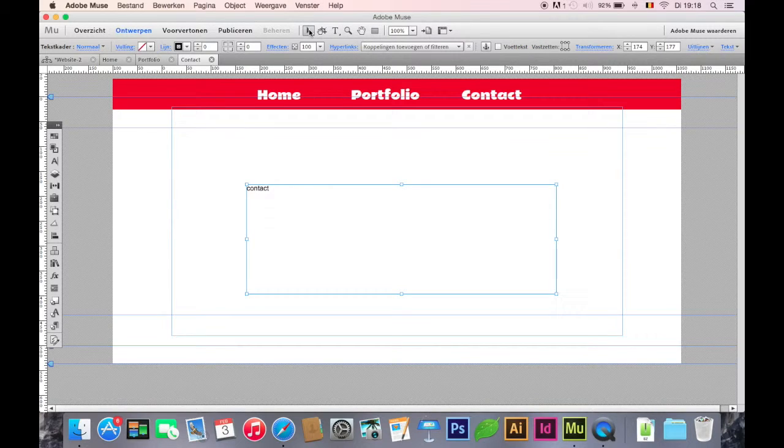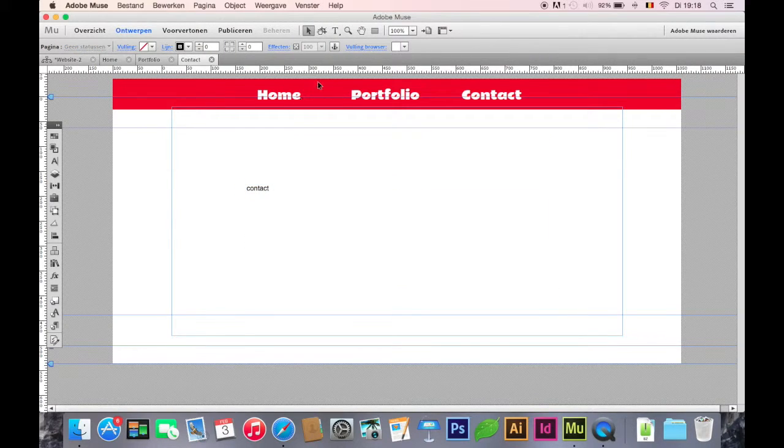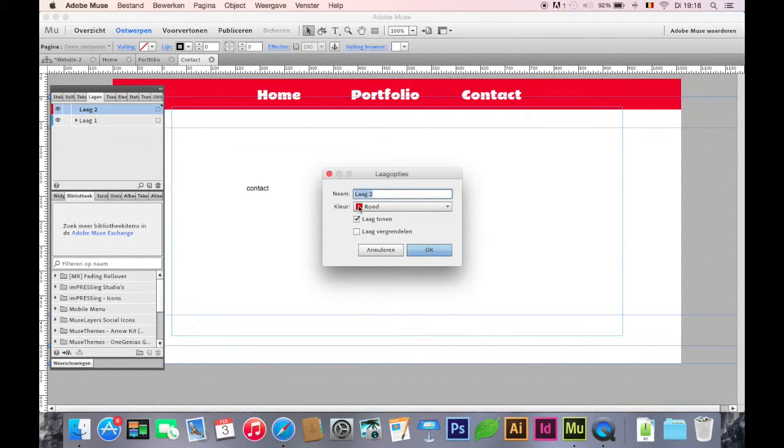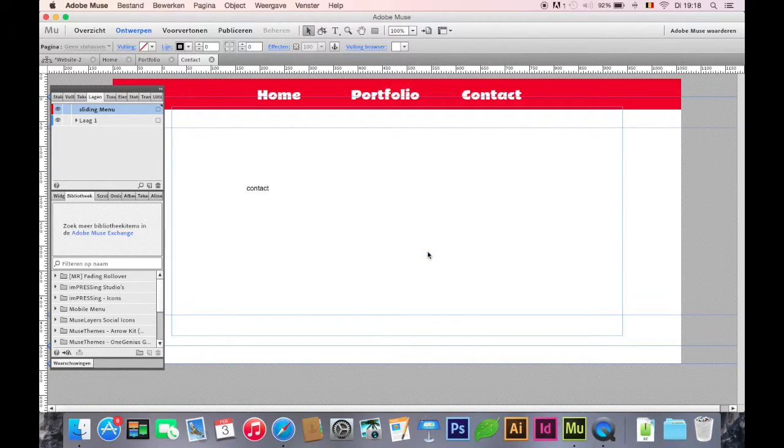But this is actually not what you expect. So what we can do now is open our panel here and go to layers. Now we have to create a new layer, and let's call this sliding menu. That's good.